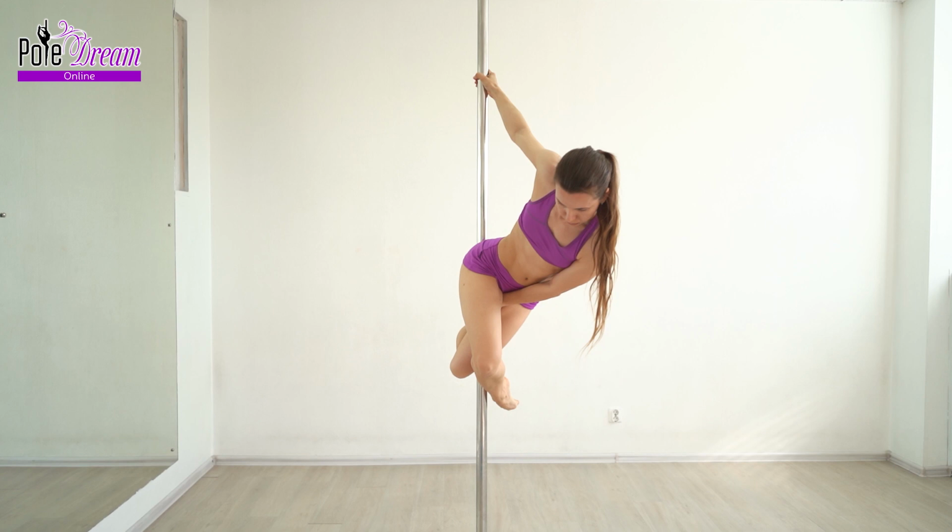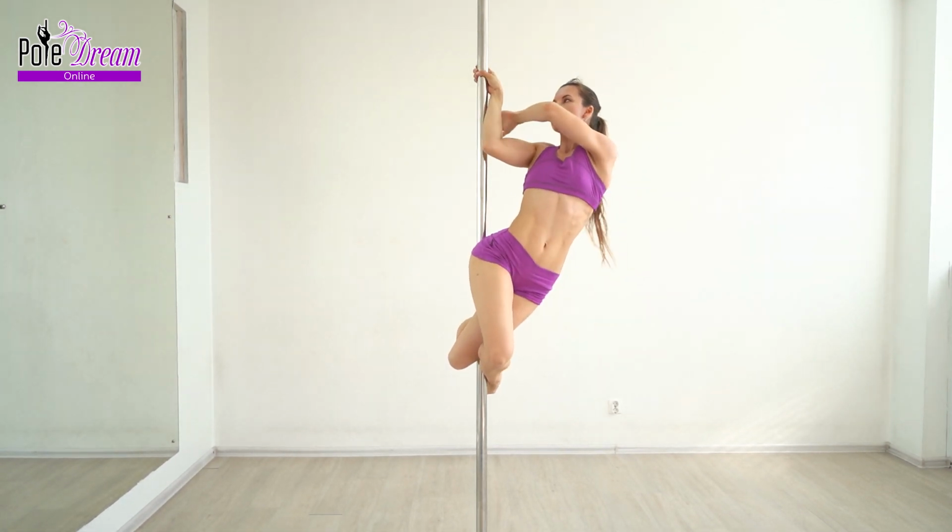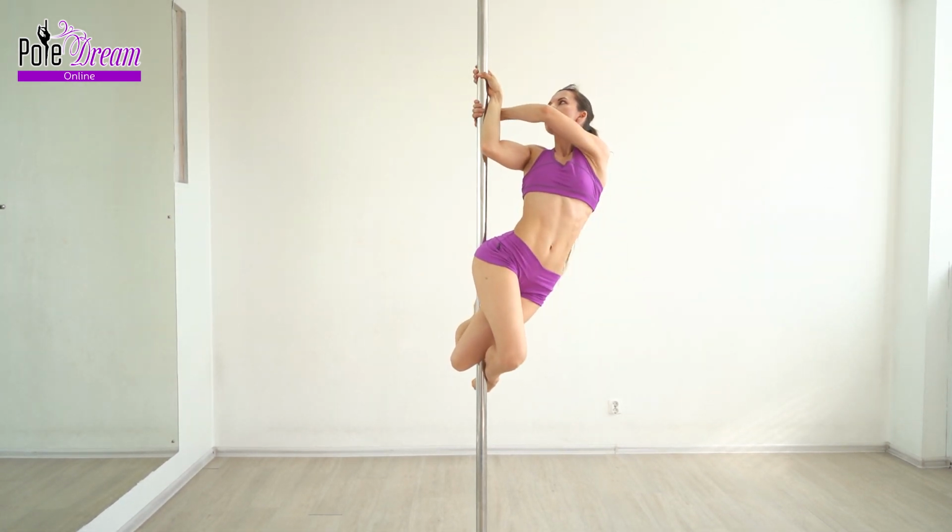You hold on well with the back surface of the leg, which was in the spider, with the lower and upper hand. Next, you need to move your free hand to the pole from above, behind the hand that is already on the pole. There are two ways to do this. The first is by bending your arm as I'm showing you now. For many, this method will be a little easier.